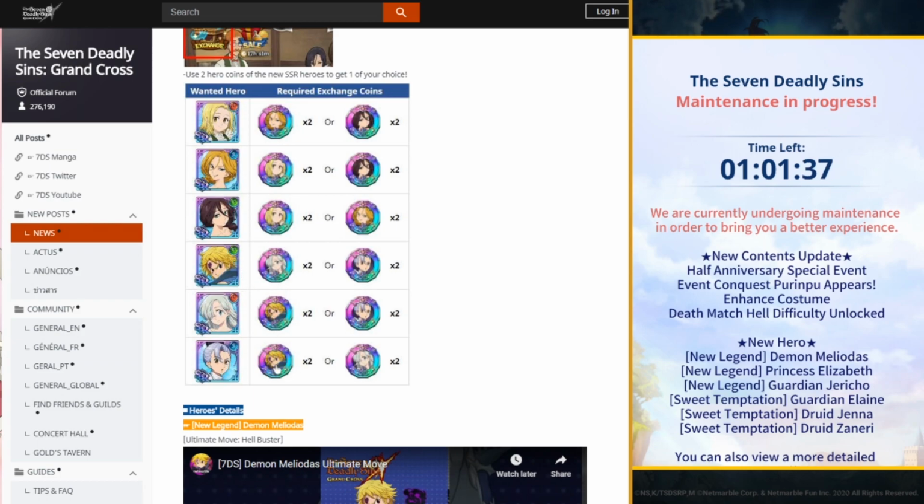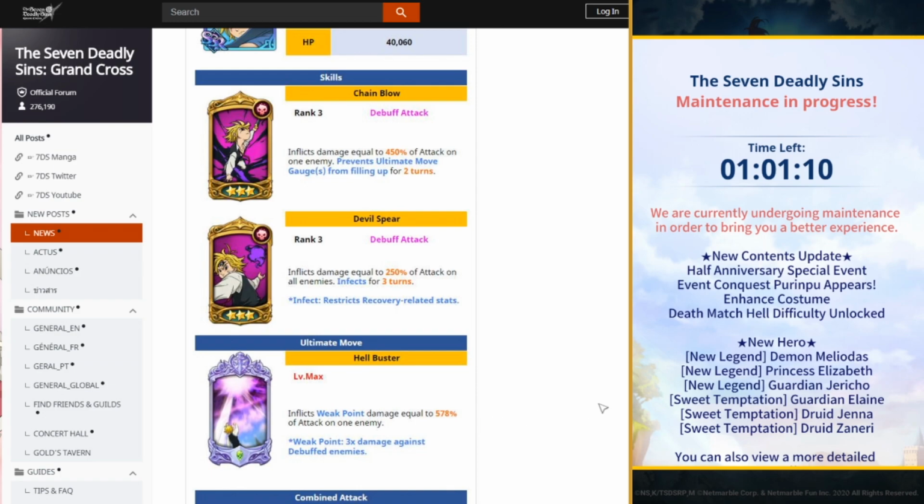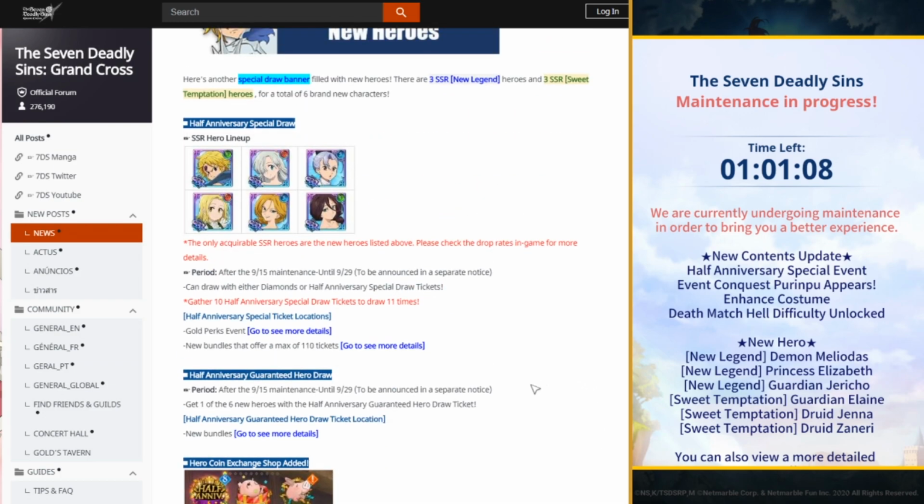unfortunately, it's only New Year's coins for the New Year's units, and then only Valentine's Day unit coins for the Valentine's units. So it's not completely interchangeable, which is kind of weird, because as far as global goes, this is all just one big celebration banner, and they're all coming out at the same time. So these really aren't marketed as New Year's units, and these aren't marketed as Valentine's units. But that's just the way it is. And then obviously it goes over a lot of their skills and stuff, but I'm not really too worried about that. You can look into that on your own time if you want to.